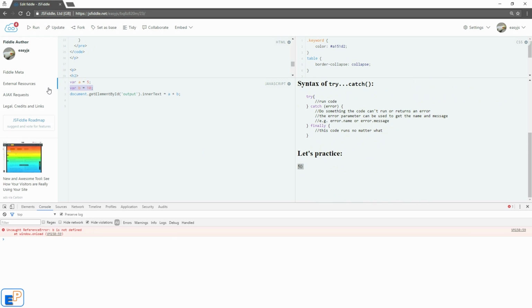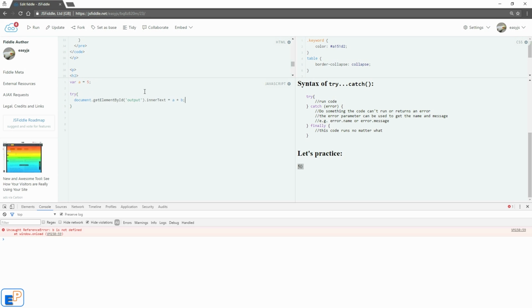But sometimes you forget, sometimes you let your users do something, and they forget to input a value. This is not just great for your end users, but for yourself as a developer as well. So let's put all of this around try-catch and see what happens. So we'll do var a over there. So we'll just do try, and in curly braces, I'm just going to cut and paste this over here.